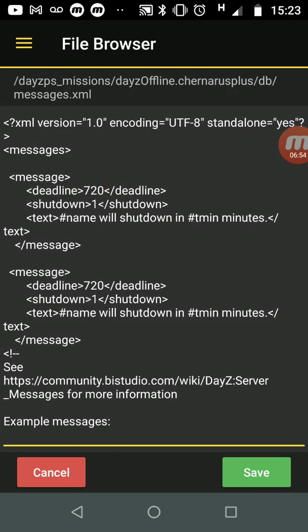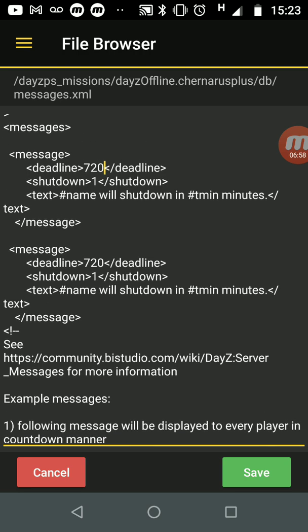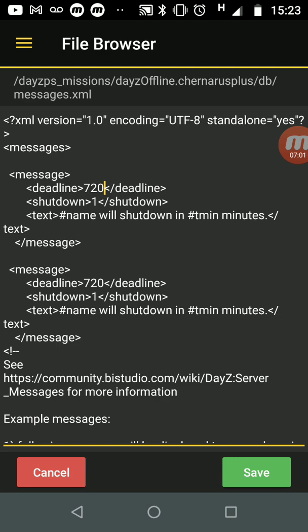So that means that every 12 hours the server will shut down. And then after 6 hours, after 2 hours, after 1 hour, after half an hour, after 5 minutes, after 2 minutes, after 30 seconds, the players in the bottom left-hand corner of their DayZ screen will get a little message saying, this server will shut down in, and so they get that warning. And then what you'd want to do is, in the bottom right-hand corner, hit save. Now, I've already done it, so we're going to cancel that.